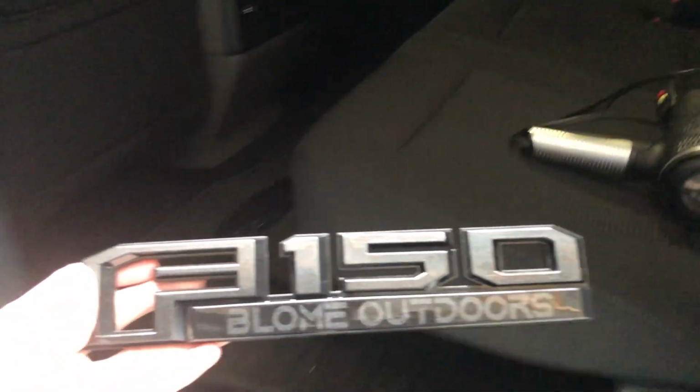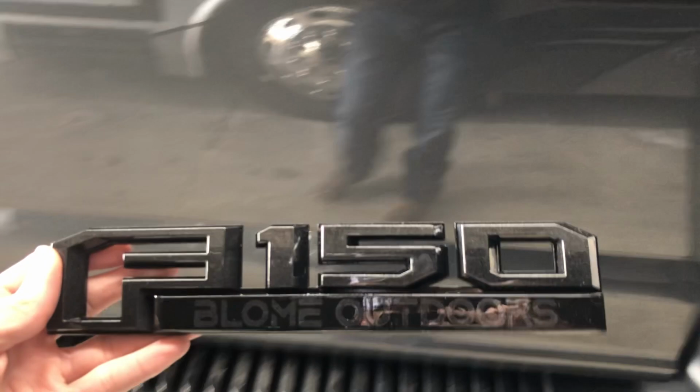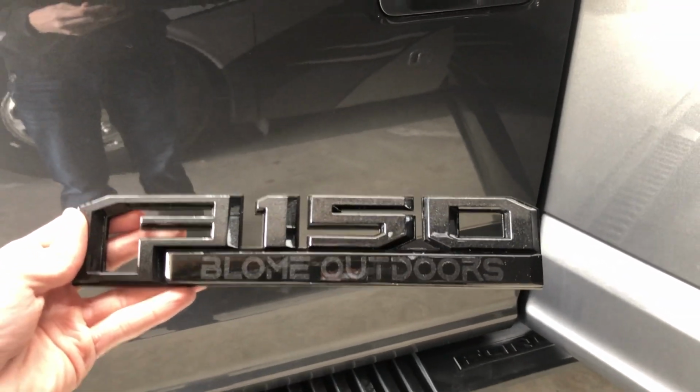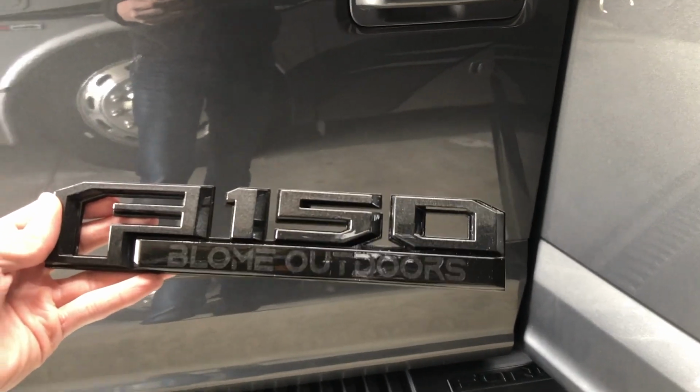So here is what the new side ones look like. You might be able to see here the F-150 is color matched, and then I got the Bloom Outdoors on it, color matched. And then that bottom line is black.